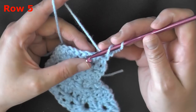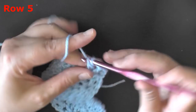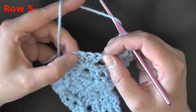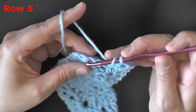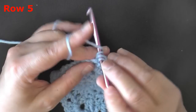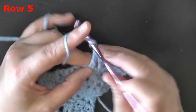So the very first V stitch of the row, you put a V stitch. And then we're going to move over to our peak stitches where we now have three double crochets, chain one, three double crochets, and we're going to be working in the center double crochet here, and we're going to put a V stitch. So double crochet, chain one, double crochet into that center double crochet there. Then move into the next stitch, and you'll put a V stitch in there too. So double crochet, chain one, double crochet.